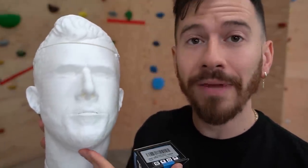Obviously we printed out my head, which is pretty cool on its own, but trust me, I'm just getting started. I gotta talk a little bit more quietly for this because, yes, we did 3D print my head, but the real purpose is to use it to prank the guys. Basically, the editing bay consists of Jay and Brady, and sometimes I come in the office and hear them laughing a little too much. It makes me wonder, what are they doing when I'm not here? Are you guys even working? Get back to work, because I know you're editing this.